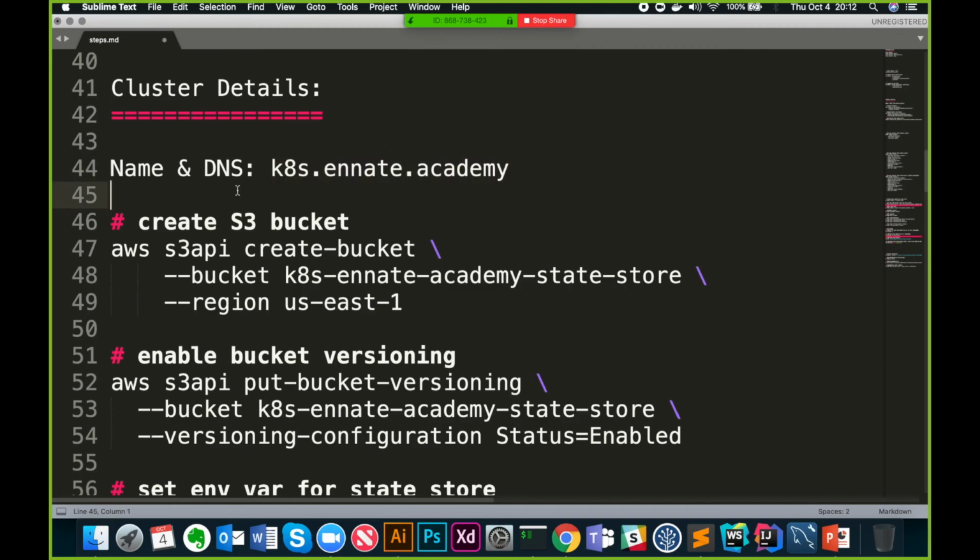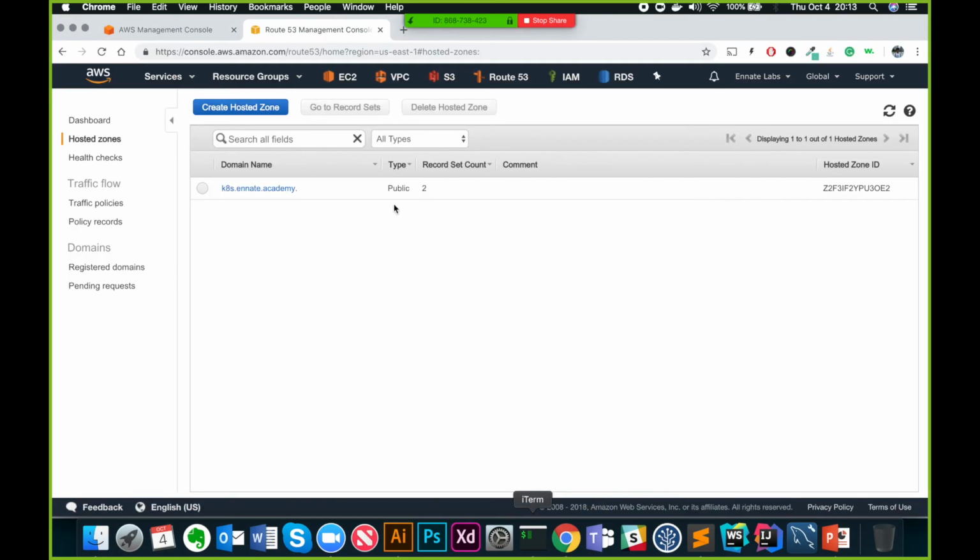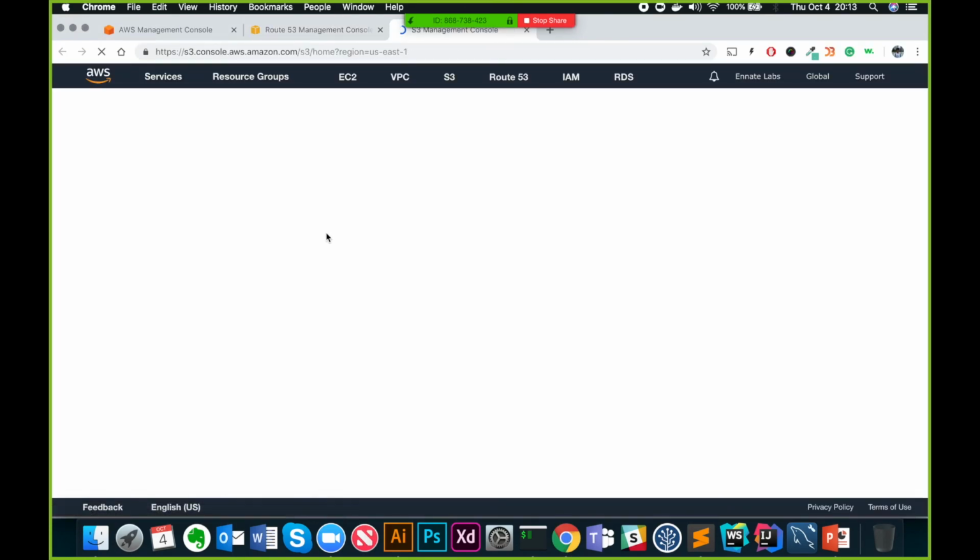The other thing is Kops needs to store configuration, live configuration of the server somewhere. You can put it on your machine, but the preferred practice is to put it onto an S3 bucket on AWS and make sure you only have, or at least the admin group in your DevOps team has access to this S3 bucket and not anyone else. So don't make it public. You can create it from command line, or you can create it from S3 UI as well if you want.